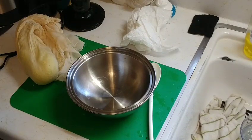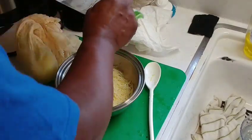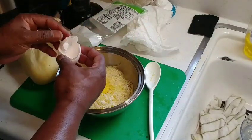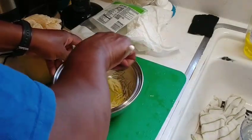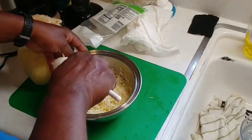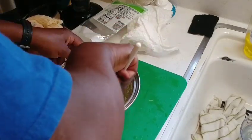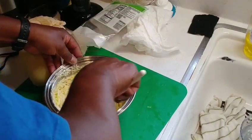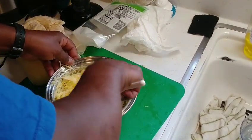All right, now what we're going to do is take our cheese, add it to our bowl, and again, that's about 1.5 cups of cheese. I'm going to add our egg, 1 egg to it here. I'm going to mix it up real well. Now you can add some spices to this if you want to, like some Italian seasonings and things like that. I actually might need a bigger bowl for this, but we'll see. I get that egg over all the cheese, and again, I think I'm going to need a bigger bowl.